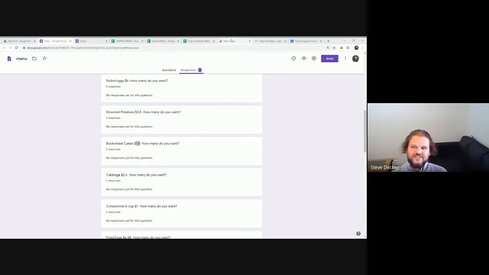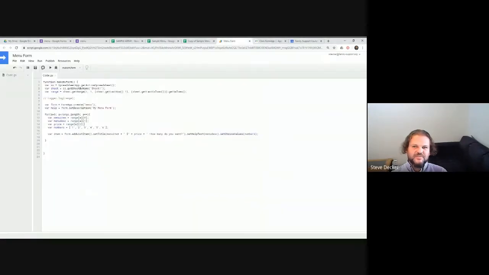Now, one of the unfortunate sides of doing all of these fun things is that JavaScript is far bigger than what Google shows you. And so there are a lot of things that you have to actually Google in order to know how to do. And making numbers into fixed decimal points is one of those. So we're going to add something to our price from regular JavaScript called prefix2. I'm going to call this one menu 2 to make sure everybody knows it's a different form than the first form created.